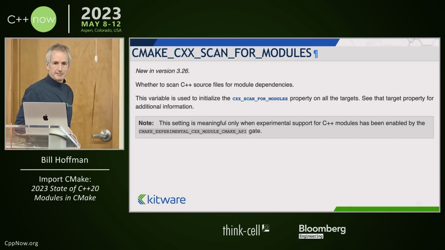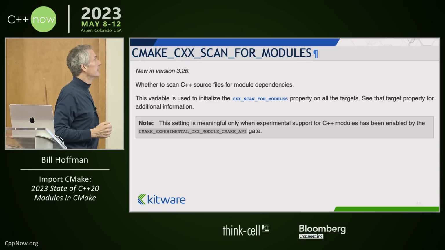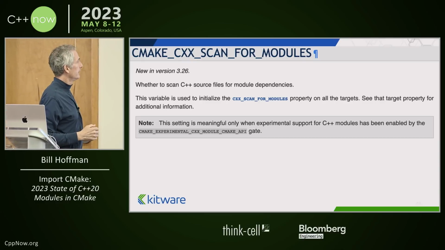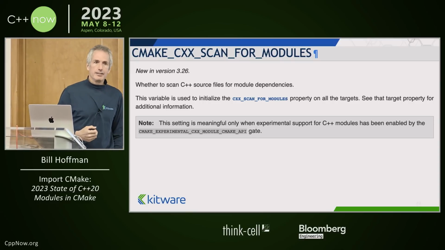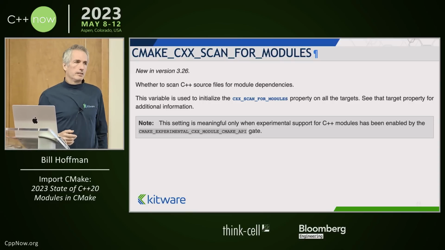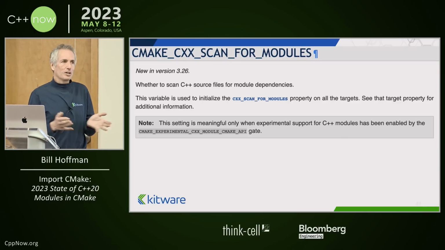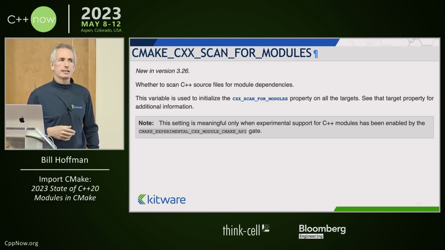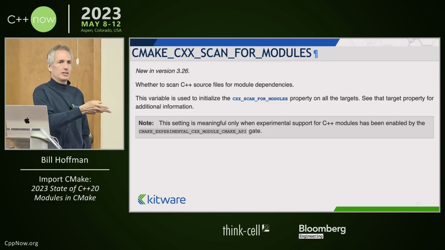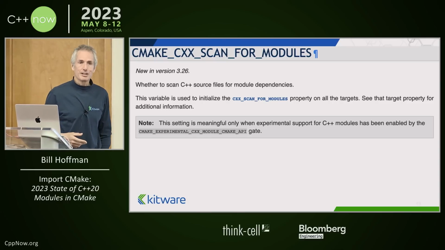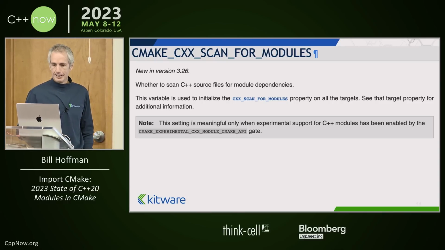There's a new property on targets, CXX_SCAN_FOR_MODULES. And this basically is a performance idea. So if you had, say, maybe one or two libraries that use modules but had a larger code base and didn't want to pay for this upfront scanning for all of the code, you could selectively turn it on and off for targets. Obviously, you're going to have to know what you're doing here, because as soon as you start using modules anywhere else, if you've turned off the scanning, the build isn't going to work correctly.